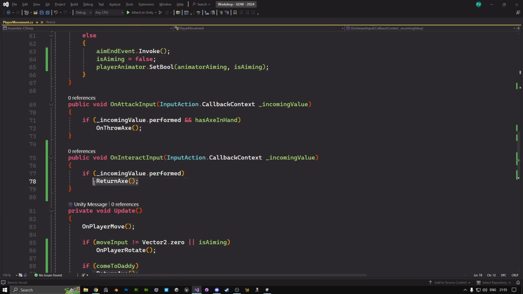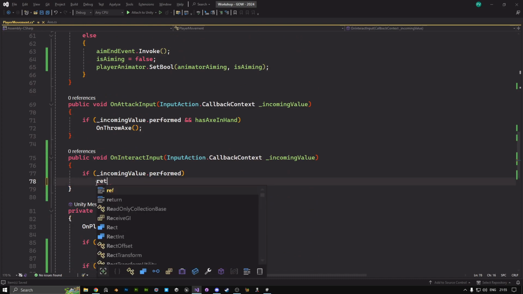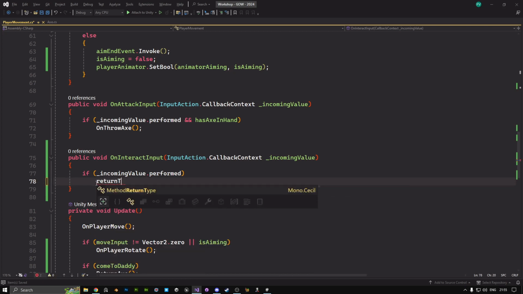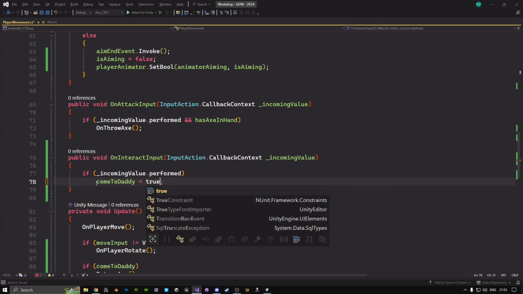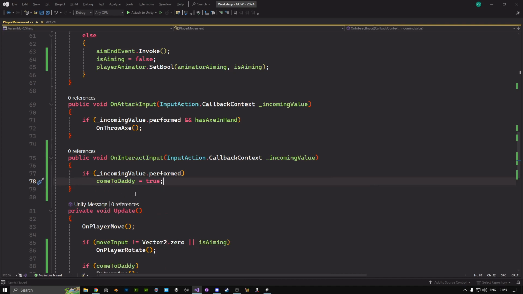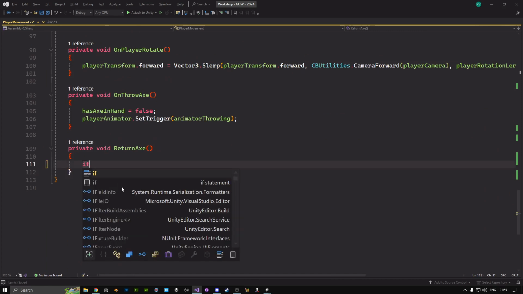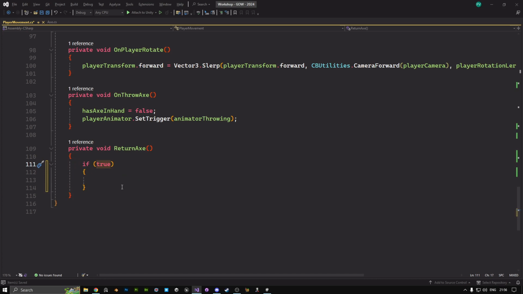we won't call that, we will just say, what did I call it? Hold on, let me just paste it. I think I copied it, come to daddy. Here we go. It's equal to true. So that will call that, and then in here we'll call the function, which we're going to do an if. We're going to check to see if something. So we're going to use a value that calculates how much time has passed. So we're going to create a small little timer to go through that quadratic equation that ChatGPT helped me so nicely to write, and then get a value and bring it back.